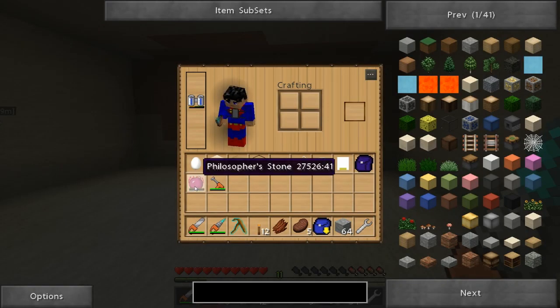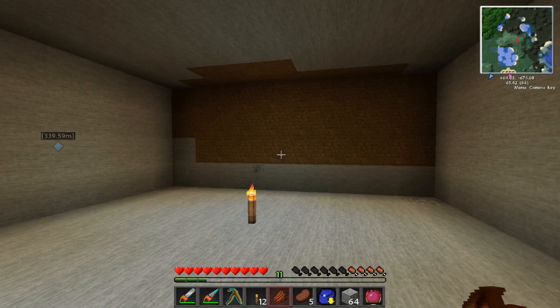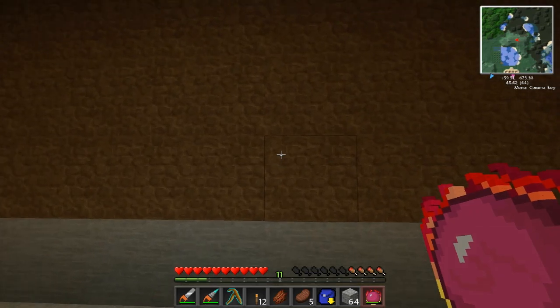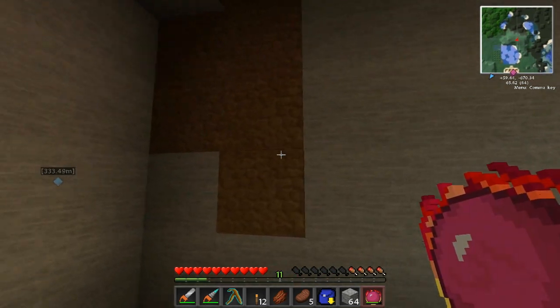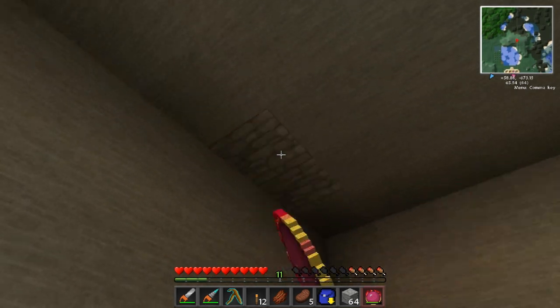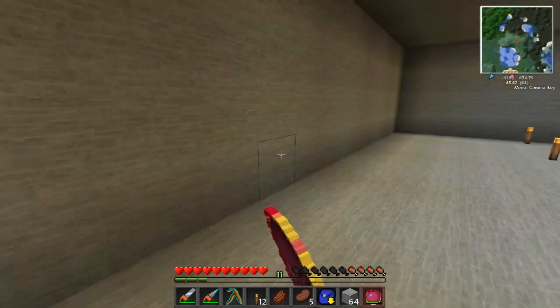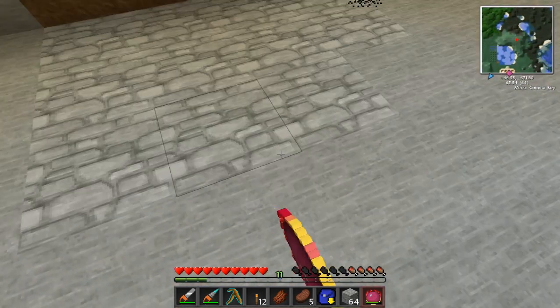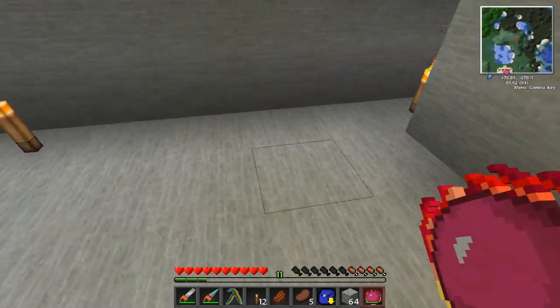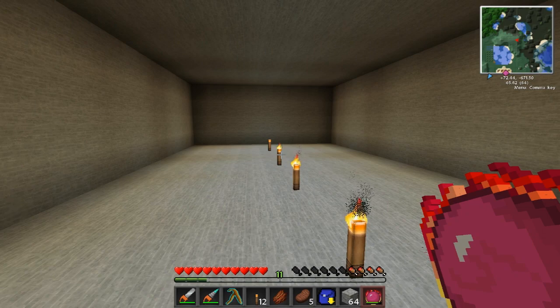So let's grab out our Philosopher's Stone here. Here we are. Just charge this up here. And then what we want to do is turn this into cobble. There we are. Beautiful. Just get this all looking smooth stone-ish. There we are. And do the same here. And now it looks nice. There we go. Got our smooth stone room going on.